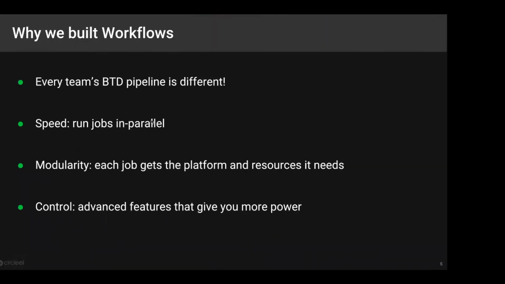So speed. One of the major features of workflows is additional build speed. You can run your jobs in parallel. On CircleCI 1.0, steps always ran sequentially, but many of them probably didn't need to. With workflows, you can break your build, test, and deploy pipeline into multiple jobs and run as many in parallel as you like. That's what we call fan out and then fan in. I'll be going over that later on. Additionally, when your jobs fail, you can rerun only those that failed instead of your entire build pipeline. That also saves you time. And the end result is that your code gets to deploy faster.